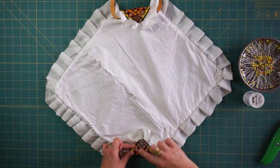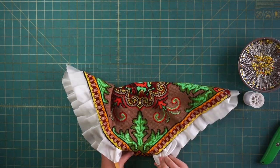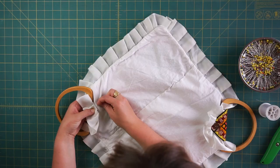Need to re-thread my needle for my other handle. I'm making sure I'm folding down the same amount on each handle. I'm always double threading this as well. Nice and secure.